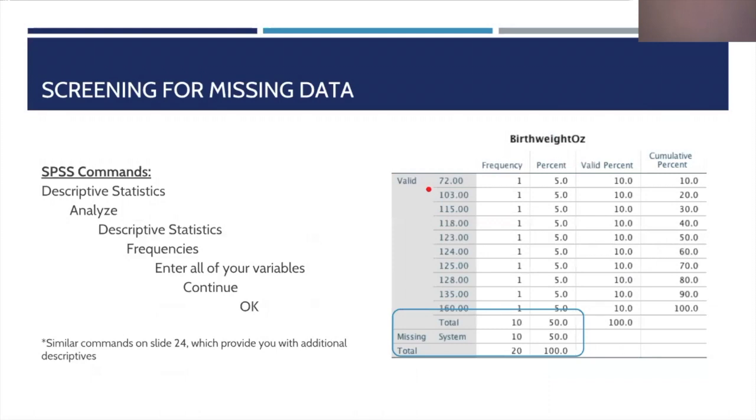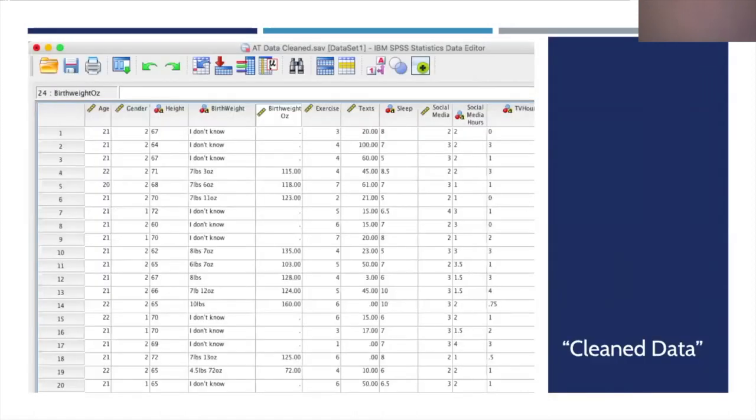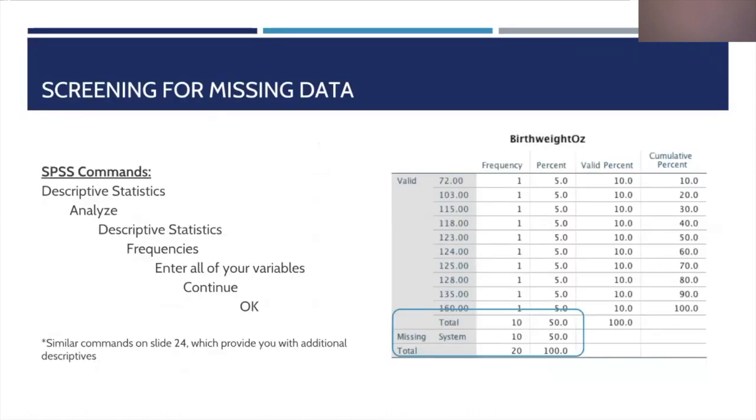So a method to screen for missing data, you can obviously see that some is missing here, but if you have many, many subjects, you don't want to go through and count all the data points that are missing. There's a function within SPSS that allows us to do so.